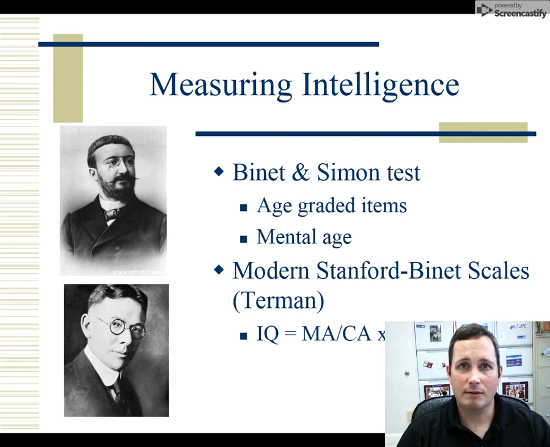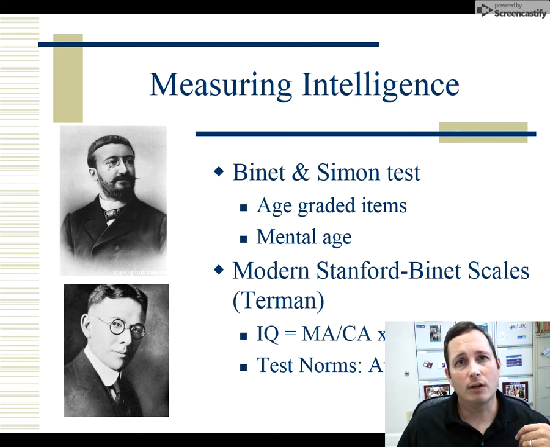In that case, using the formula, you would have a child with a 200 IQ, which is quite rare indeed. And so what we see here is a gradual evolution of this whole idea of IQ testing and what is IQ. Now, this formula that I have up here is the first formula of how they originally did it. They do not use that to form IQ anymore. Rather, what they use is something called test norms.